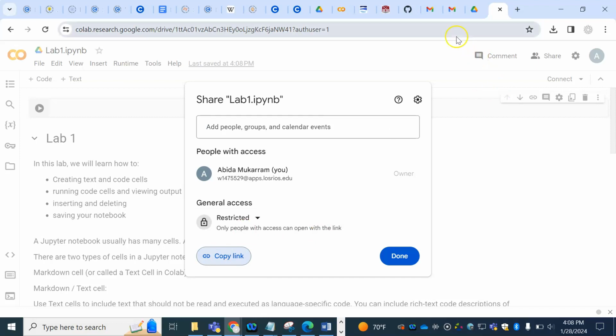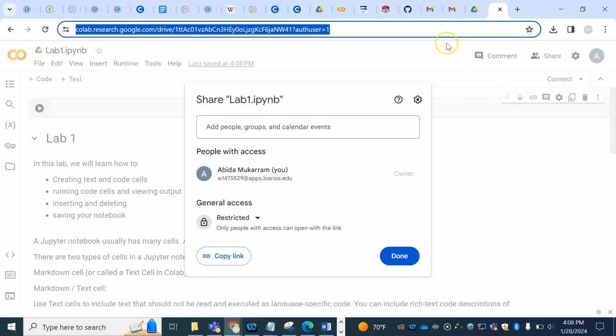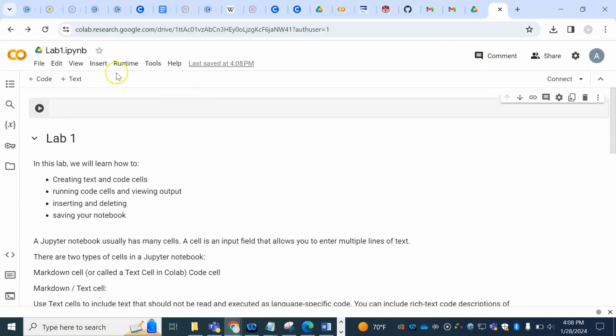But you would not be able to edit it. What you would need to do is change it to Lab 1 W, for example, my ID is 134562. Change the name of the file to this, and then you would be able to have your own copy that you can edit.